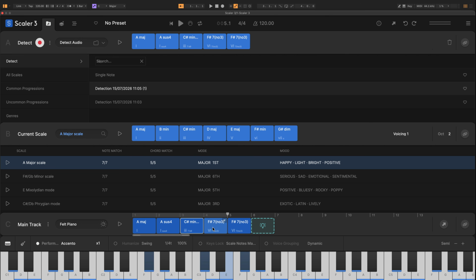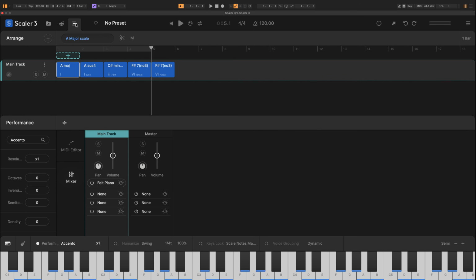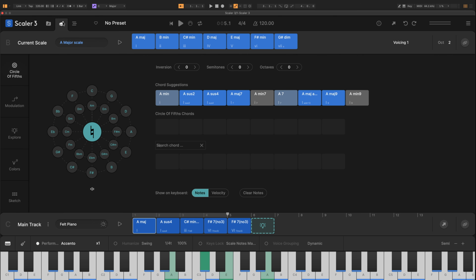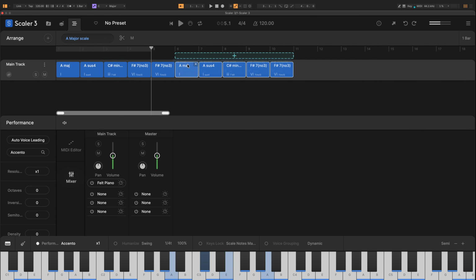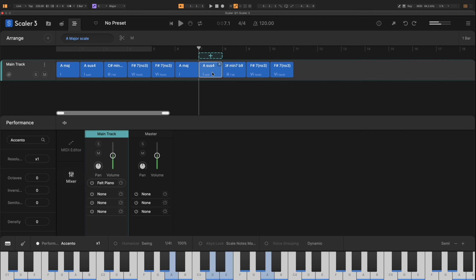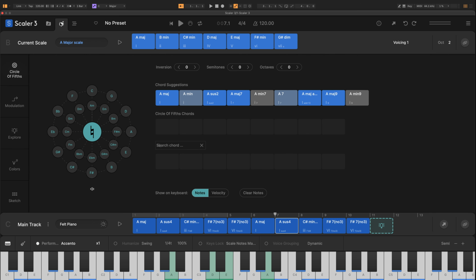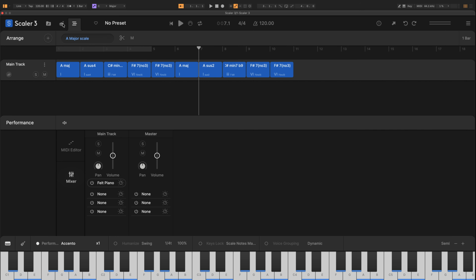But now this remains consistent wherever you are. So let's say I'm on that first chord and I come across to the arrange page, or I come into the create page, the selected chord remains consistent. So if I say copy these across, so for example, here I am on the A sus4, I've got my playhead position right there. I come into the circle of fifths page and I don't want that A sus4, I'll take an A sus2. I know exactly where I am. I just get back on and I just start getting back into the composition.